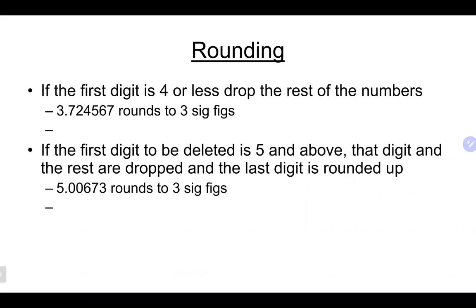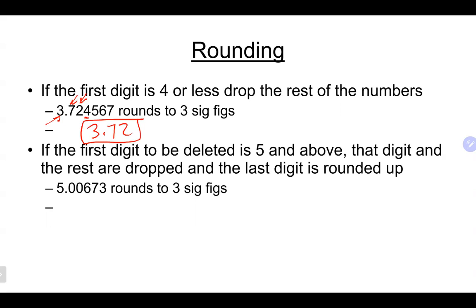So in this particular case, if we wanted to go to 3 significant figures, we would start counting here at the 3, which is our first non-zero. That would be 2 significant figures. That would be 3 significant figures at the 2. We would then look at the 4, which means we essentially will just drop the rest of it because it's less than 5. And we should round it to 3.72 in this particular case. Questions on that one there?